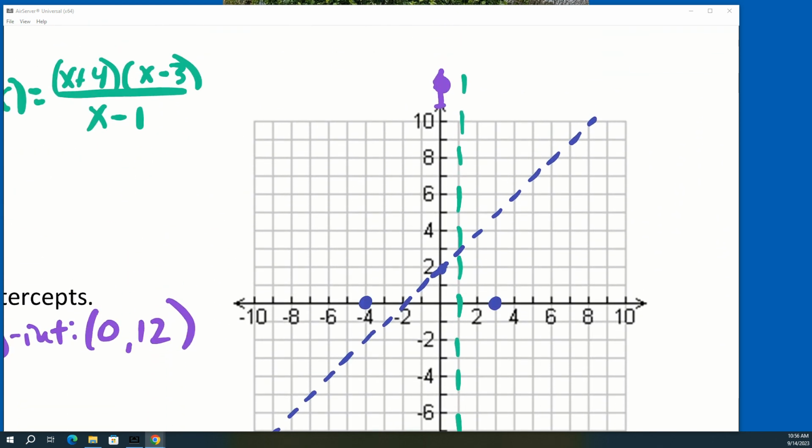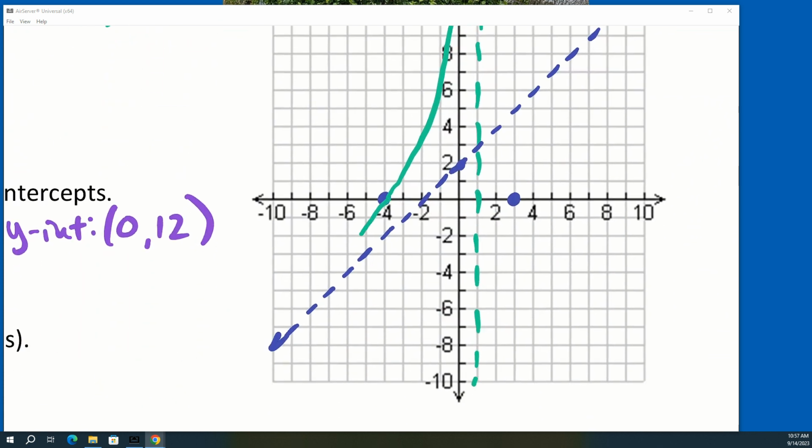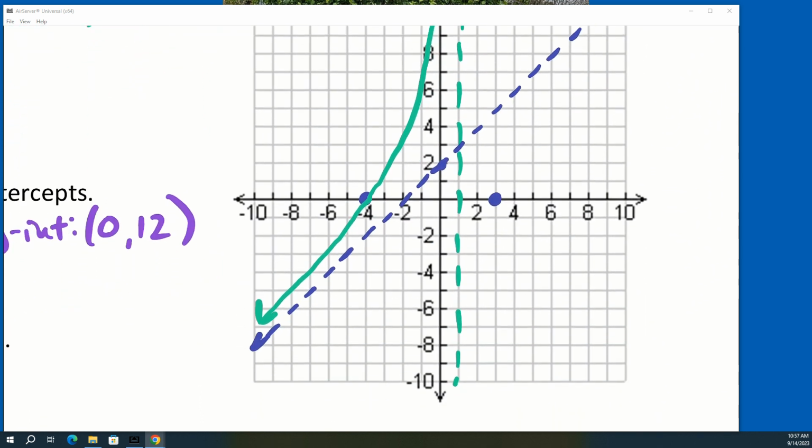All right. I'm going to extend my vertical asymptote up a little bit more because that y-intercept is way high. And that should be kind of evidence that you're going to start up there at the top. But if you look at E, we did say that on the left side of 1, it is going to be up at infinity. And we'll curve through those points and then go towards the slant. All right, and then on the right side, we said on part E is going to be negative, so we're going to start at the bottom. And we'll have 1 point, and that's okay.